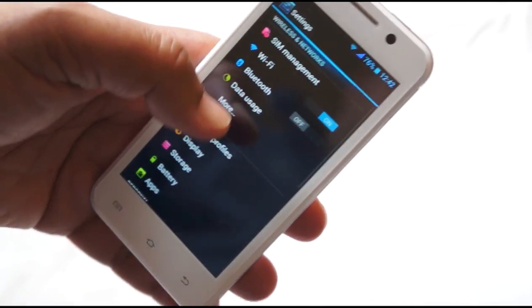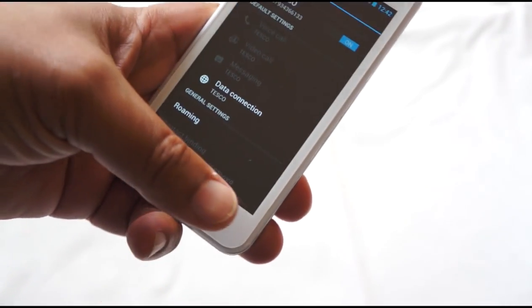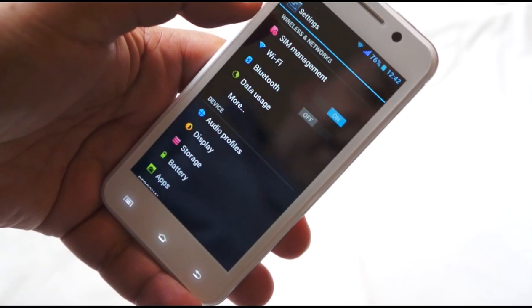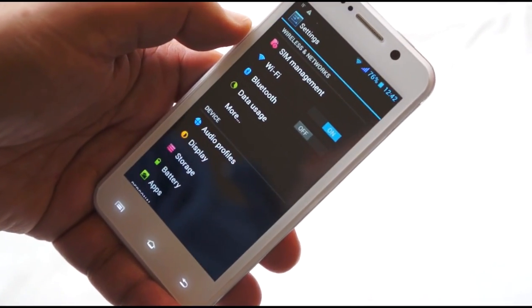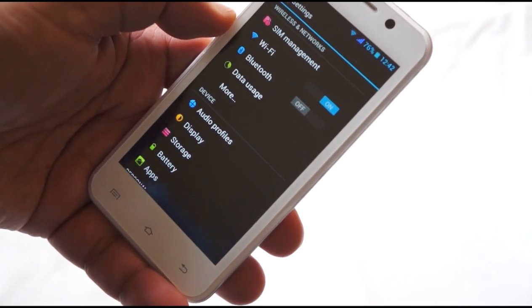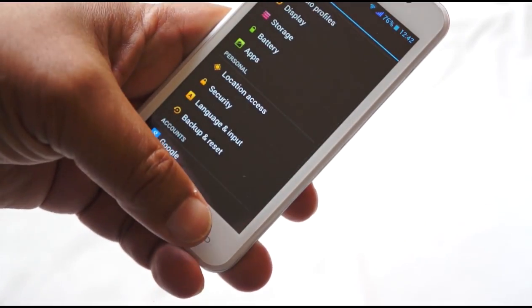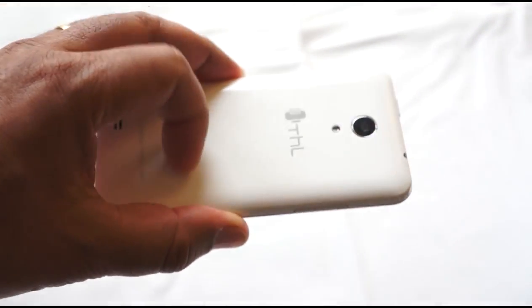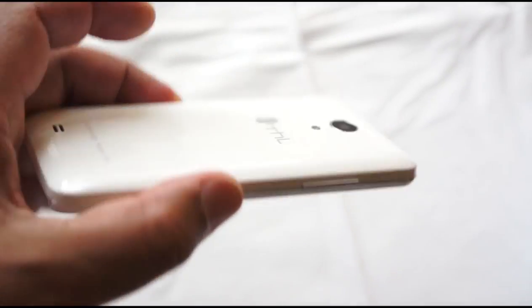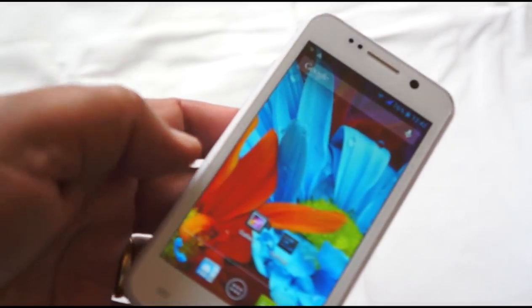And everything's nice. Again, the thing we love is the Twin SIM management system. It's a really efficient way of managing the two SIMs. So you can allocate data and calls to one, or do whichever way you want to do it. Have a foreign SIM or a domestic SIM. There's just a bunch of really nice features about this. The looks, I mean, it's plastic, but again, remember the price, compared to $700 or more for an S4.